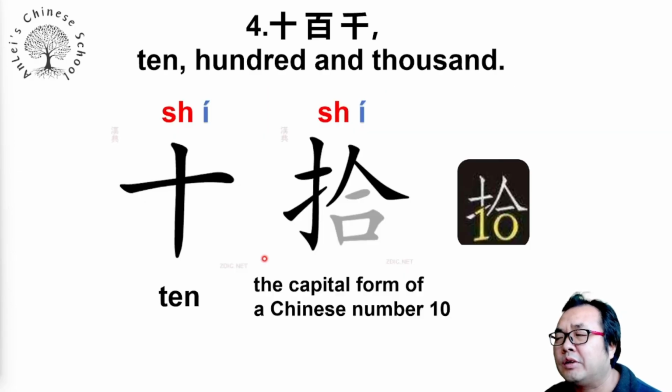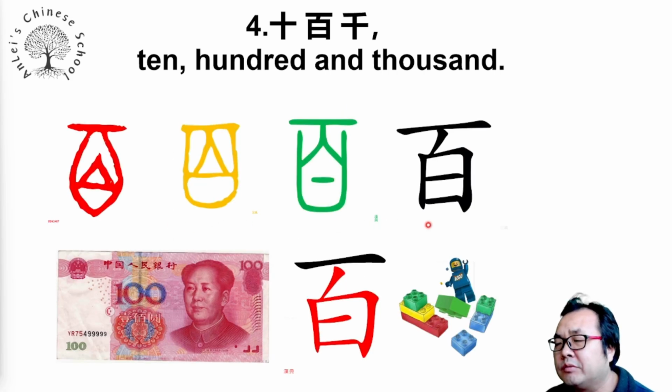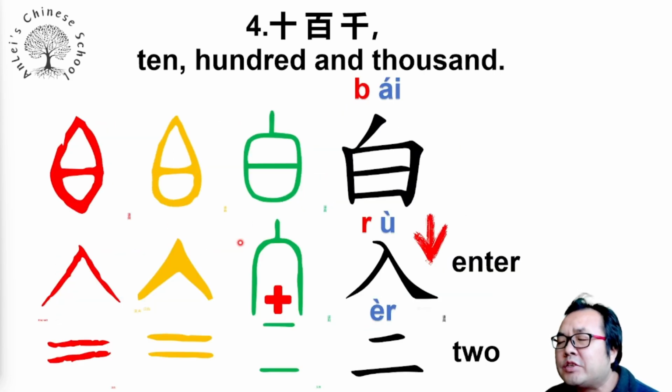十一时 number 10. And this is 100. We will break that down. In the ancient dictionary 说文解字, Xu Shen said, the one coming out is yang, the one entering is yin. So this character follows the 入 enter. And one is yang, and 不 is yin. So this character was made of enter and 不.